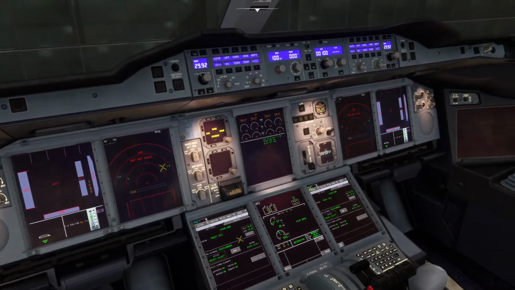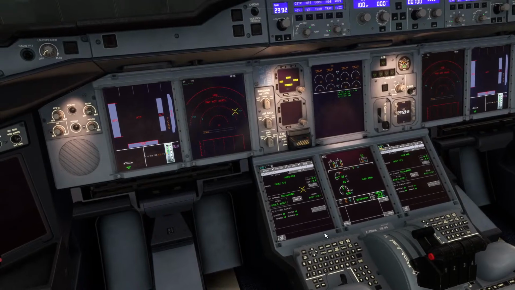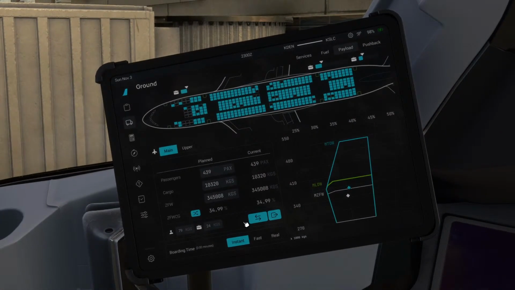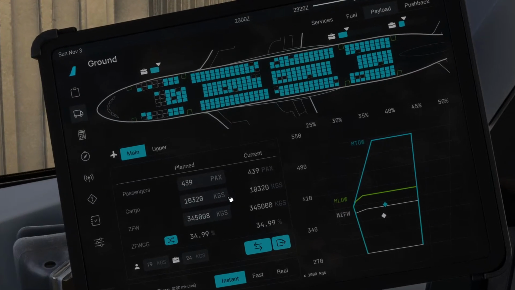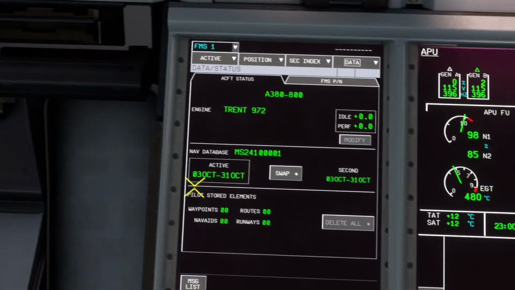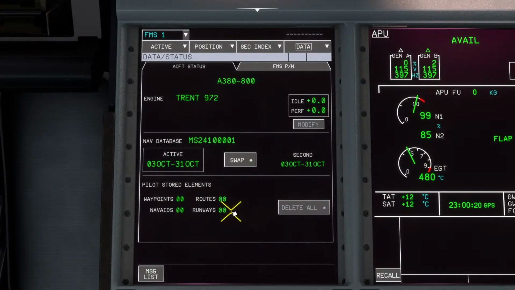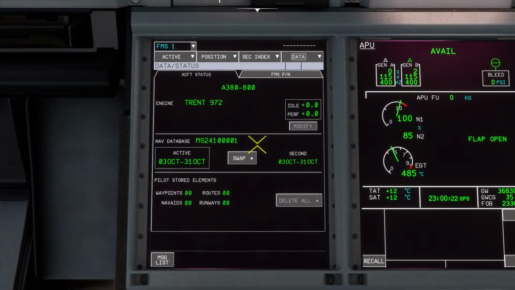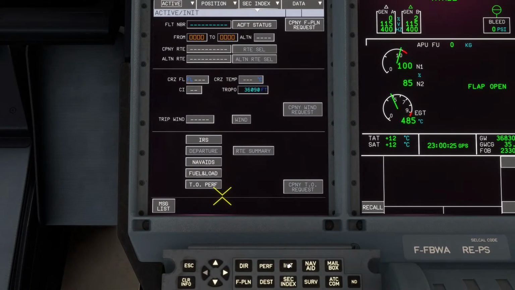I think all the screen brightnesses look pretty good actually, so not much to do there. And then on the EFB, yeah, we've already imported the SimBrief data, we've done the fuel, we've done the payload, so we're going to go through the SimBrief route of pulling the flight plan into the MCDU. So we're going to come over to the MCDU with control 5. We're going to zoom out slightly so we can come down and press the init button.